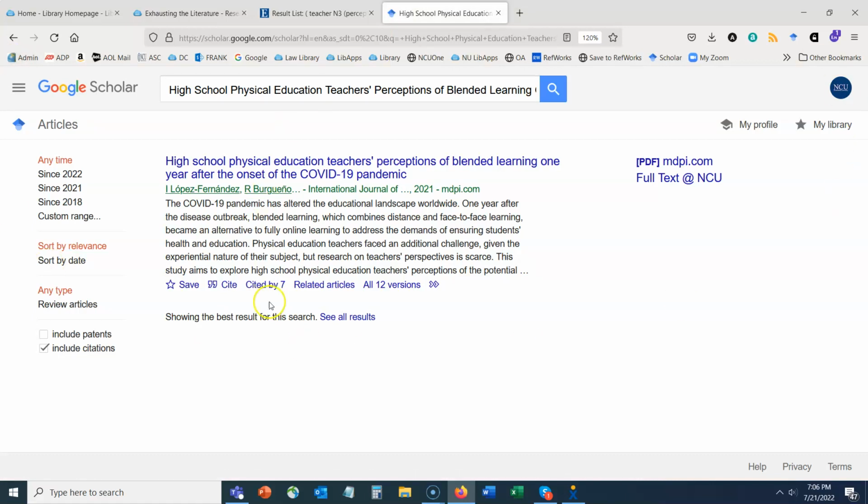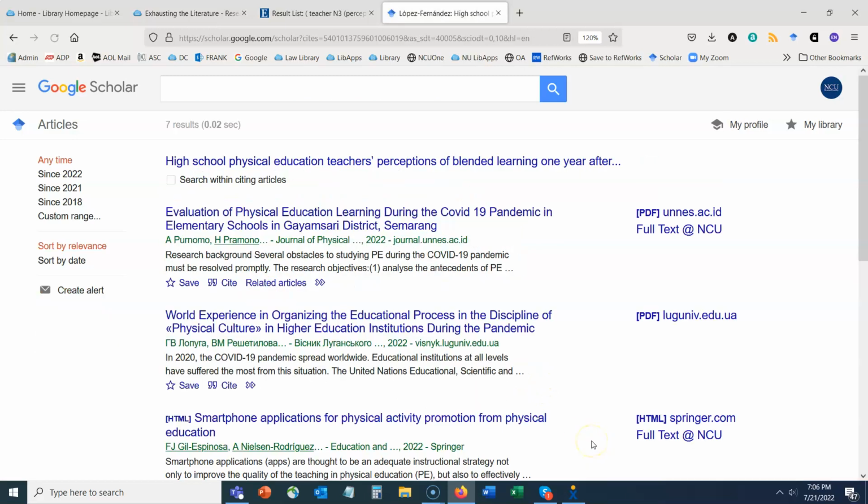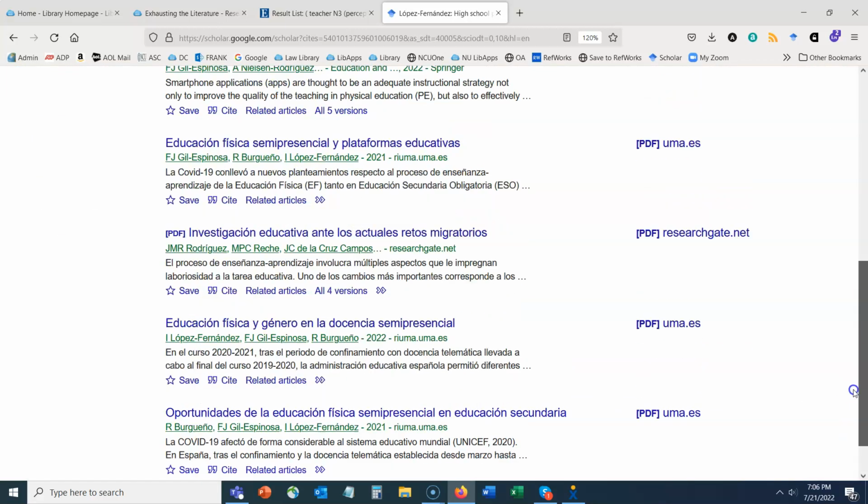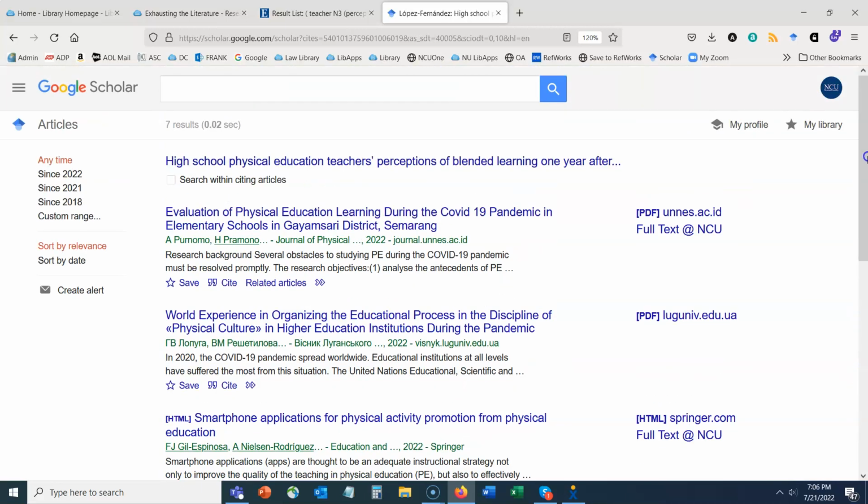Here is my single record for that article. What I'm interested in are the cited by 7. That's going to show me the 7 articles that came after that original article but referred back to it. That way I can make sure that I am seeing the more recent research associated with that original article.